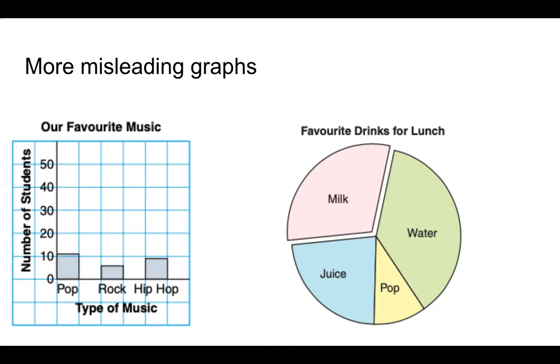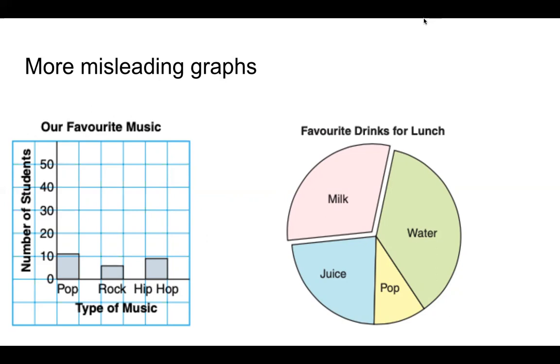When you're looking at the one on the right, there are no percentages telling us any information. It's talking about just favorite drinks at lunch. So it's harder to figure out which one is the most popular, water or milk? And the fact that they also have the little bit of milk moving away makes it seem like that is a significant drink, when in reality, if you take a protractor and measure, water would be the bigger section. So these are all misleading graphs and information for particular reasons.